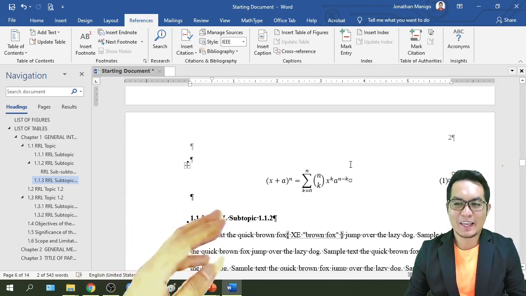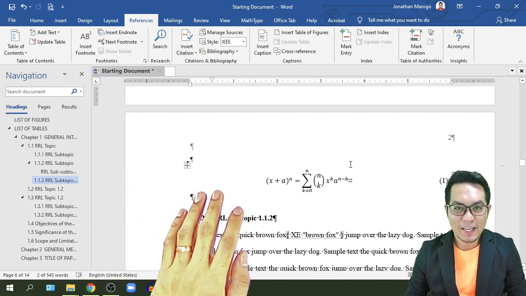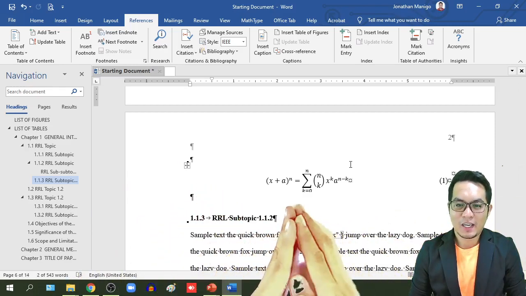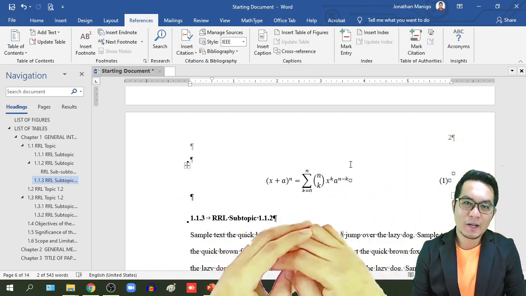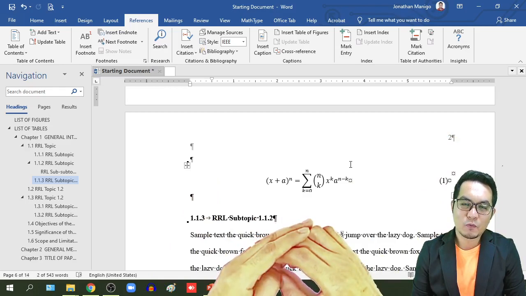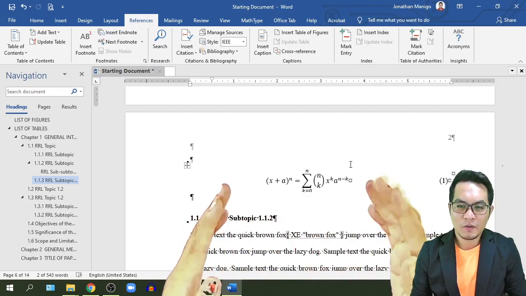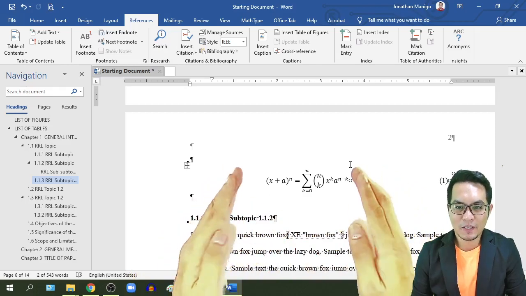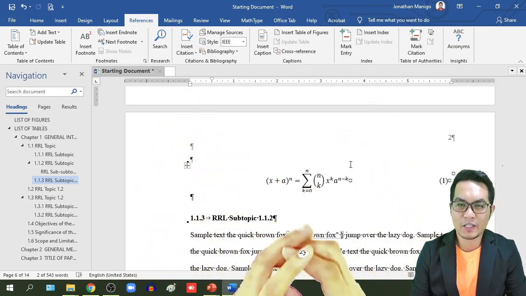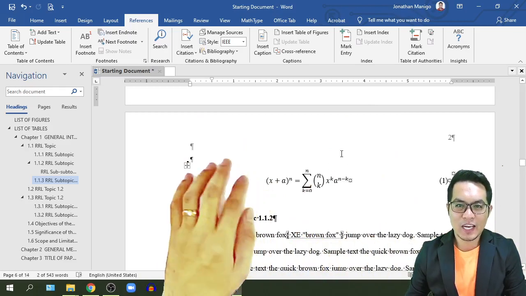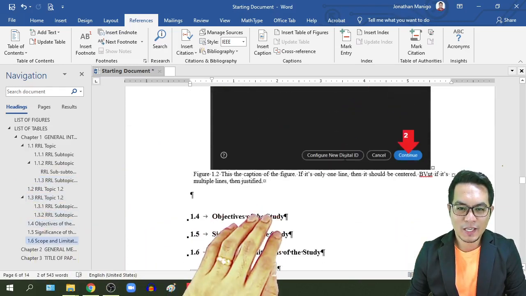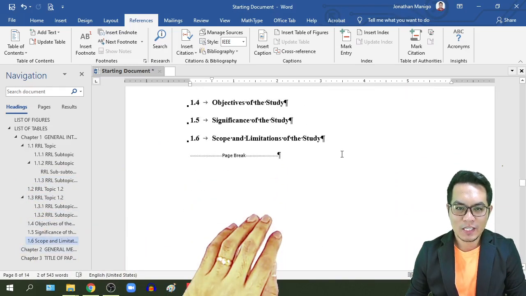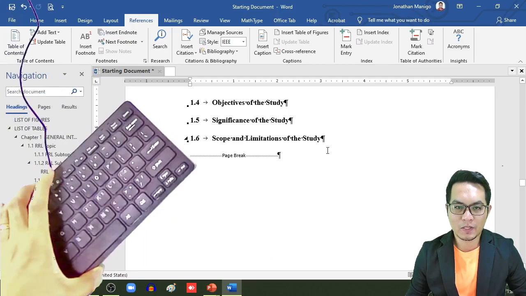There are advantages and disadvantages to that. An advantage is that if you generate the index of terms, it will show all of the page numbers where that word is marked. But if you want it for a basic definition, then one marking on one page I think is enough. We now have marked two symbols, so I guess that will suffice. So let's now create an index of terms in the last part of chapter 1.